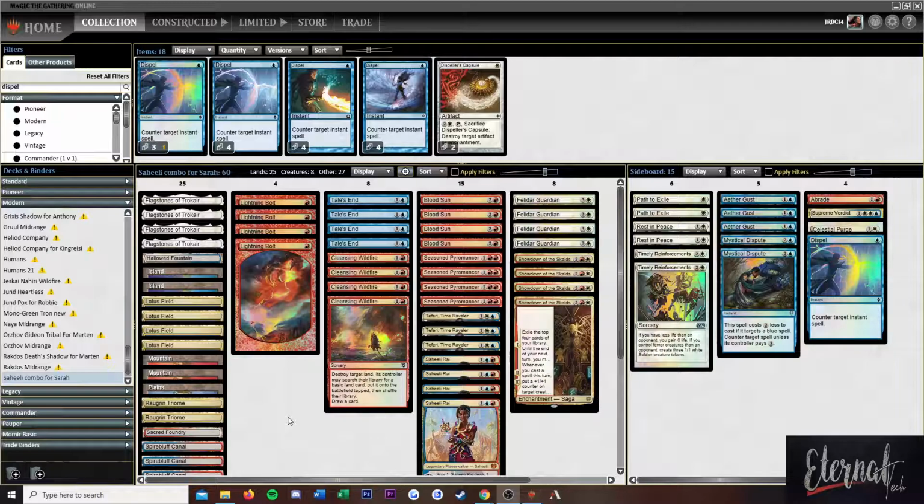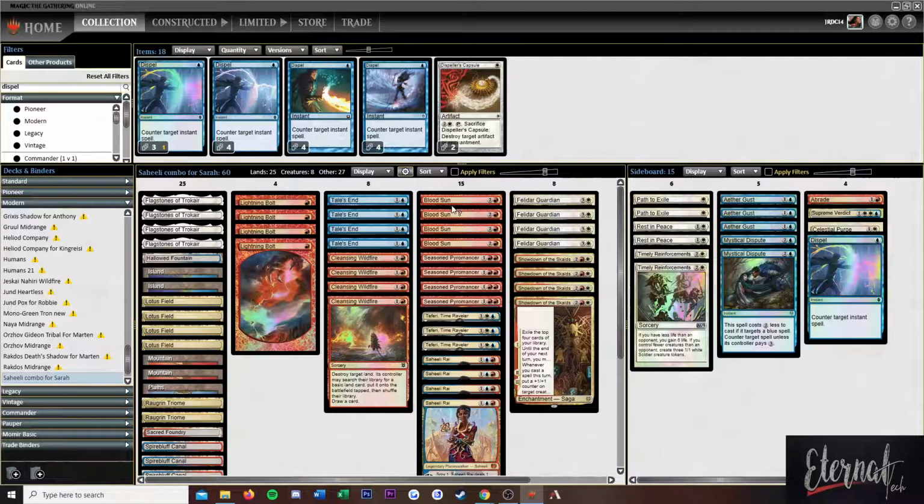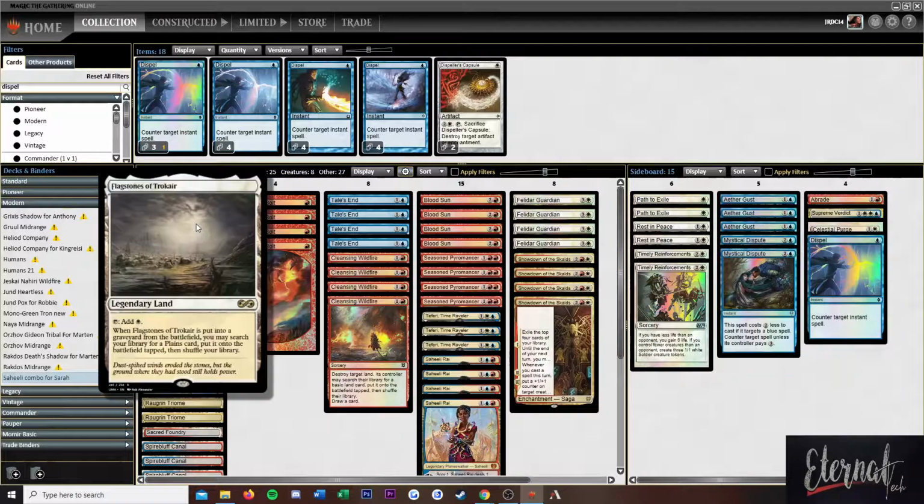We're here today playing a Patreon submitted deck list for our second new Patreon of the month, for Sarah. Today we have been submitted a Jeskai Saheeli Felidar Guardian combo deck. So the idea is, obviously, we're going to try to get these two to play. We're using cards like Blood Sun alongside Lotus Field and Tail's End. Tail's End also notably being a decent counterspell in the format in general. Cleansing Wildfire in the main board helps us against Tron and stuff like that.